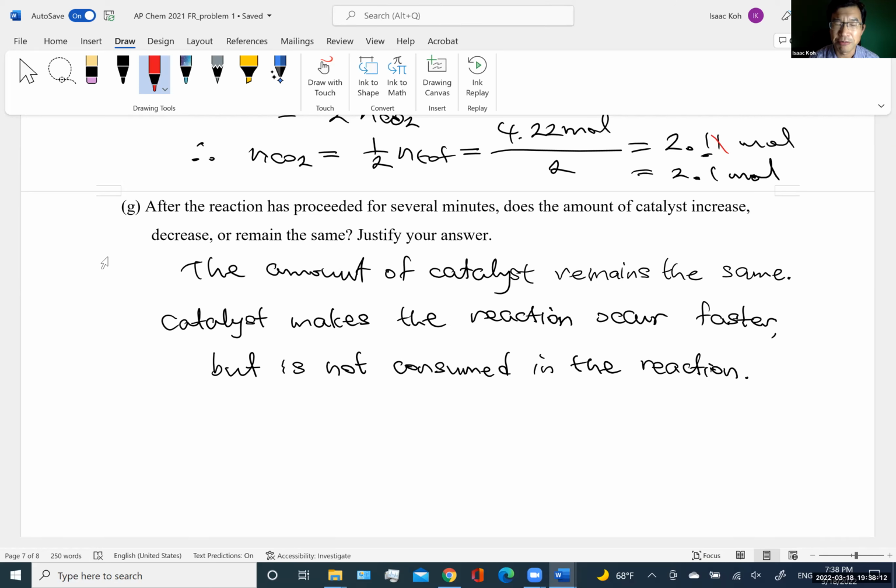In order to understand buffers, we need to understand weak acids and weak bases and their conjugate equilibria. So this problem is asking us those concepts, and it is also making a connection with the catalyst and the gas reaction. So it is multidimensional. It is trying to gauge students' understanding of multidimensional perspectives from these acid-base reactions. And thank you, everyone. I hope this helps you in preparation for the upcoming AP exam.